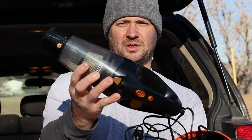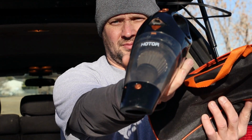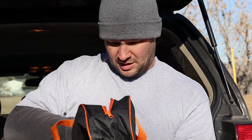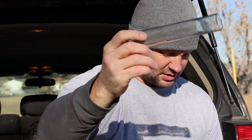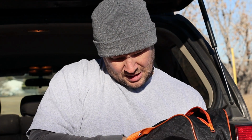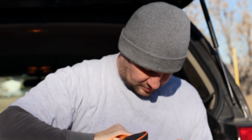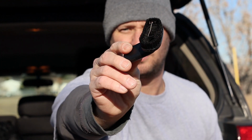So I'm not going to do an unboxing, but I will show you what comes with this vacuum. Comes with the extension hose. Obviously, the vacuum itself. Another extension, that'd actually be good to get down in the seats and the cracks and everything. And it comes with another fuse. And what else do we have here? Oh, nice. And the brush. Definitely come in handy.